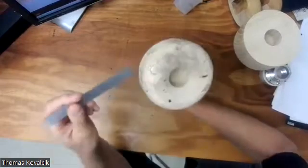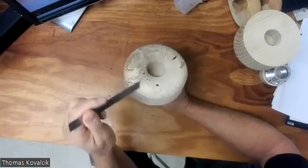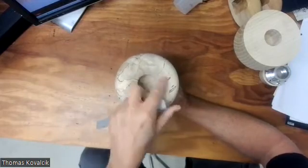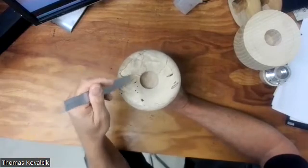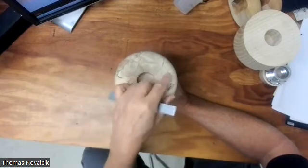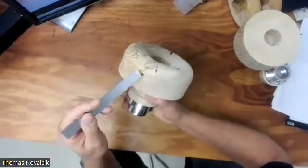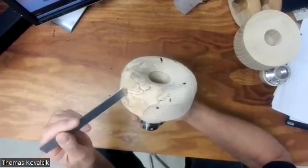From there, what I do is, on a lot of blanks, sometimes you can have little checks, little knot holes, little bug holes, things like that. I'll go ahead and fill those and then sand them back and make sure everything's good before I go on any further. The reason I do that now is because if they're not filled, I'm going to have to sand back a little bit more and then it's going to change my parameters. So I'll do everything from here to here. I'll fill all the bug holes. As you can see, this one's got quite a few bug holes in it. Again, this is probably going in the garbage can when I'm done.